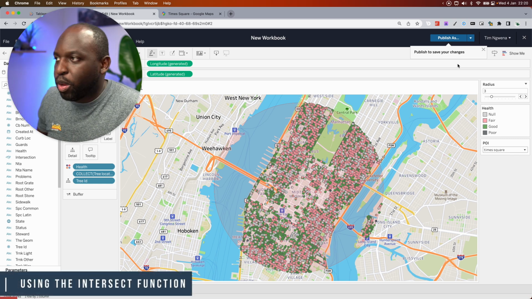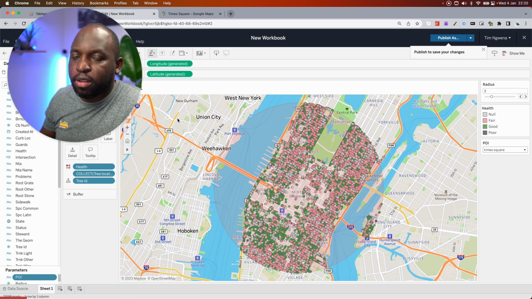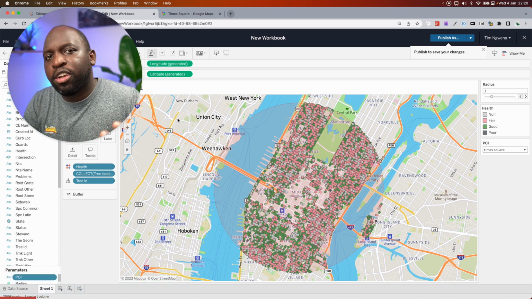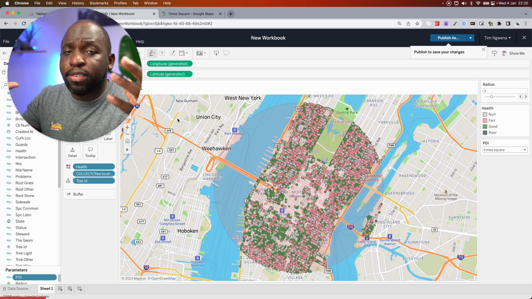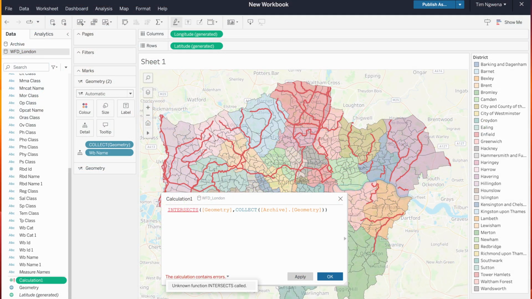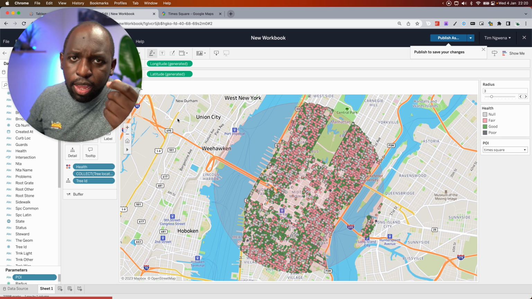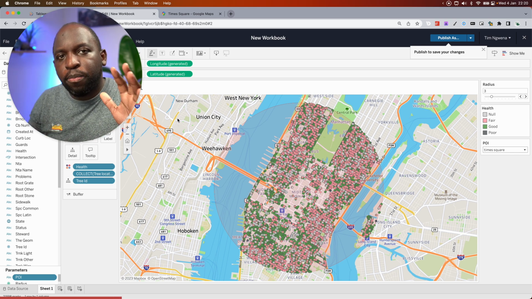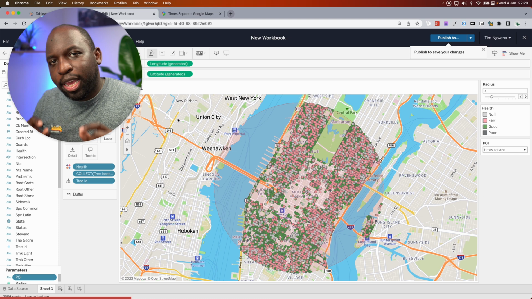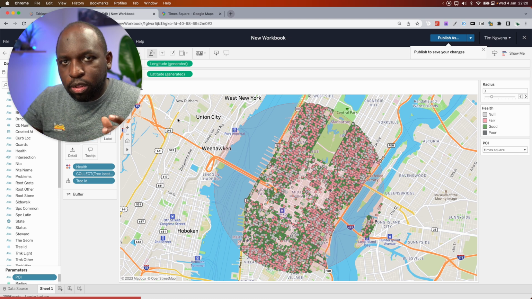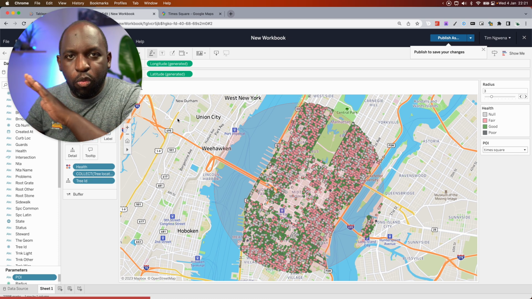Now, there's a couple of quirks here. When I first started using this, the first thing I tried to do was bring in two data sets together that weren't related, and I tried to see if I could intersect data points and geometries from two separate data sets. That's actually not how this works. There's a limitation with the capability, and I think it's intended, and it actually makes a lot of sense once you get into it. The reason is this: when you have two separate data sets, this calculation is working at a row level. And so when you're working with two data sets, you can't really get those things to work correctly.